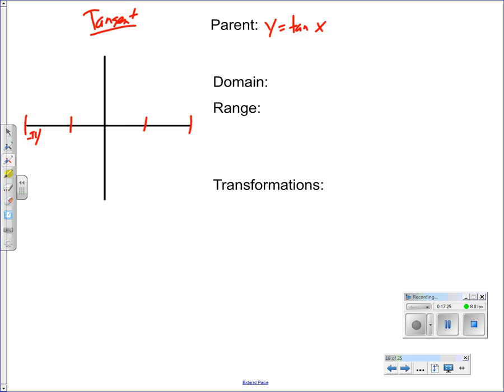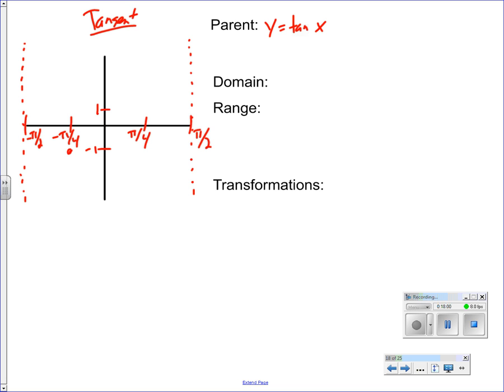That's negative pi over 2 to positive pi over 2, which together gives us a full length of the period, 1 pi. But it helps to see the shape a little better because we're graphing between two asymptotes. So mark off our 1 and -1, and then we just make our shape. The asymptote comes up from the bottom, crosses through 0, goes up through that A point again, and then back up along the asymptote.